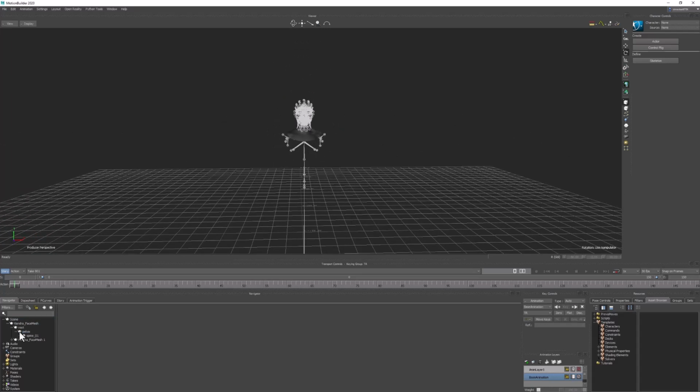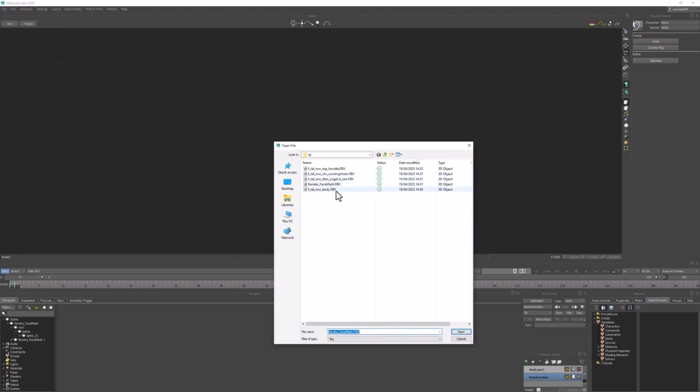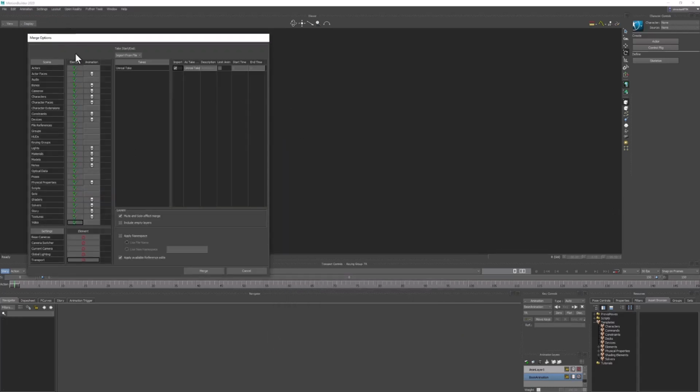Because we have this root and pelvis, we can now merge these other files in, and it'll actually use this skeleton that's already built and merge them onto it. To show you what I mean, we come into File, Merge, and we select the body. In here, we're going to set all these to merge all elements rather than append.